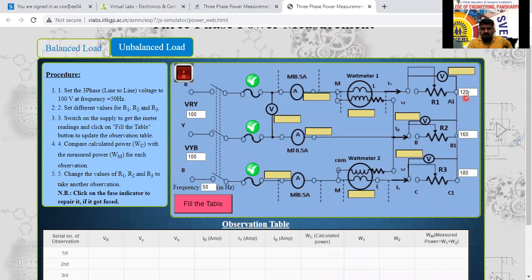See here for the load 1, they have written 120. I will write 125 here now. 125, 155, and 170 I will use here. Yes, all the loads are different. This is 125 is there, 155 is there, 170 is there. Loads are different. Yes. Yes, sir.